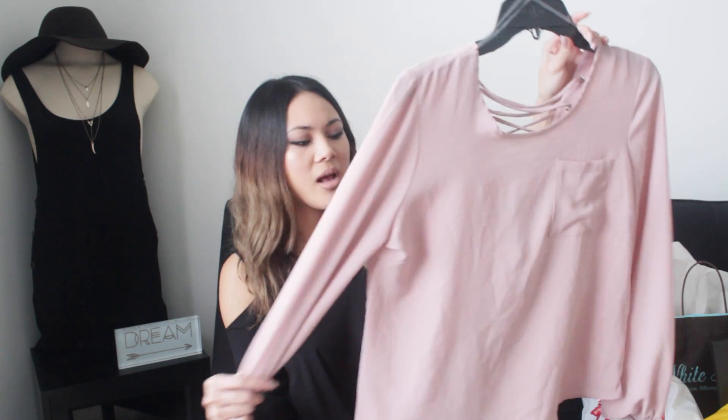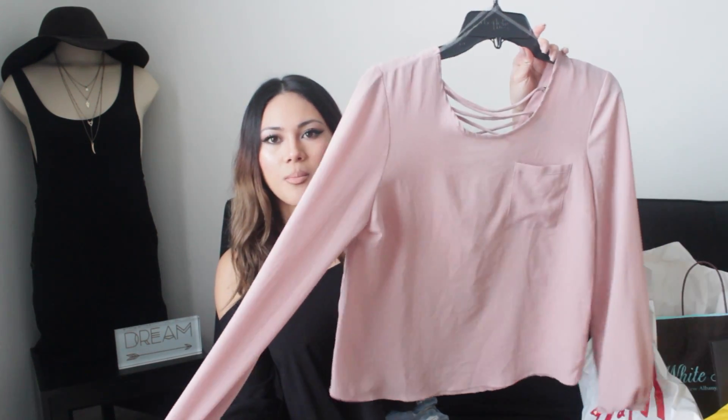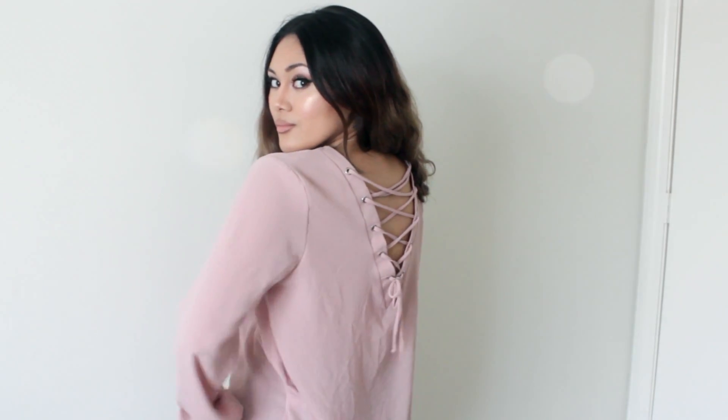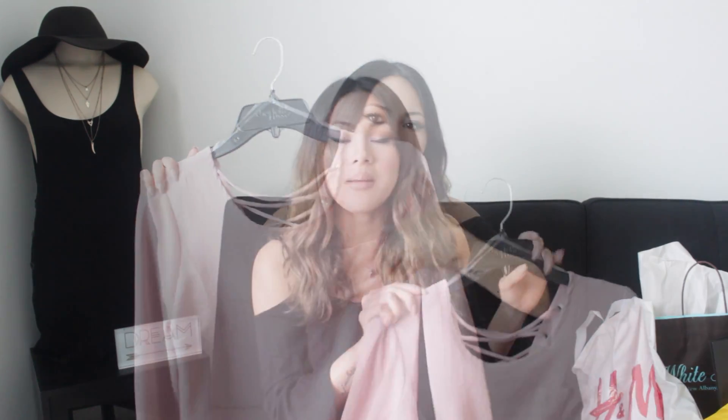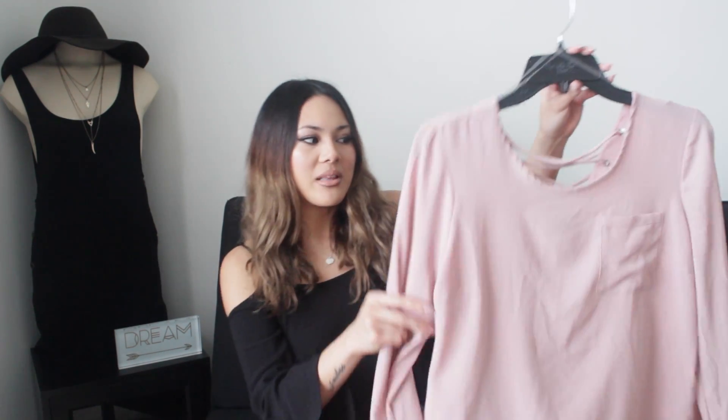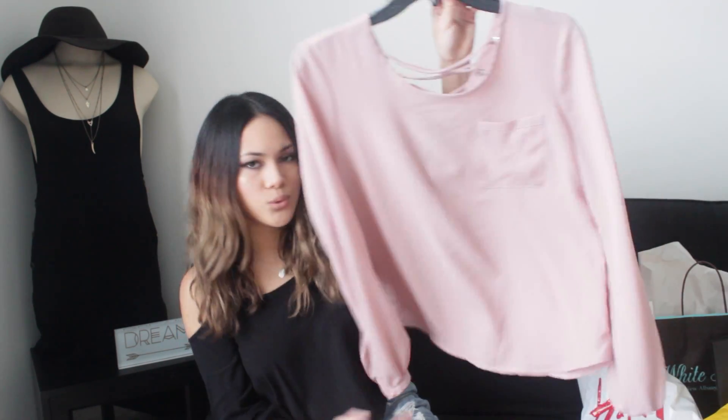Some of these are mostly clothing items and I pretty much wore some of these things, so if they don't have the tags I really don't remember how much I paid for it. But I got this pretty blouse from Charlotte Russe. It's just a baby pink, and then in the back it has one of the ties — I think it's the cutest thing ever. It also has a pocket. I'm starting to love light pastel colors for the springtime, and I'm loving baby pink. I have baby pink on my nails — just the rose gold tones I've been loving.